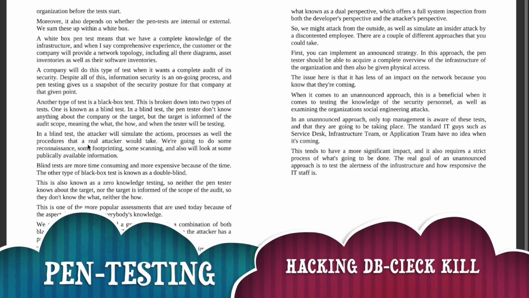In a blind test, the attacker will simulate the actions, processes, as well as the procedures that a legitimate attacker would take. We are going to do some reconnaissance, some footprinting and some scanning, and also we'll look at some publicly available information. Blind tests are more time consuming and more expensive because of the time, but the other type of black box test is known as double blind.